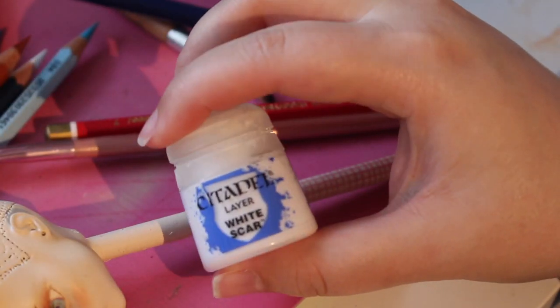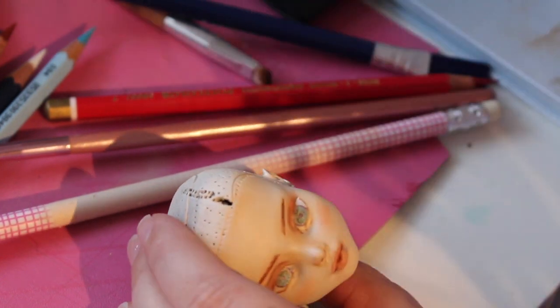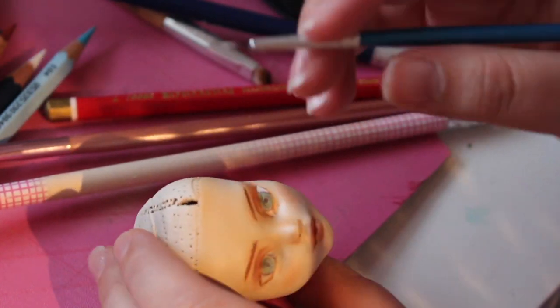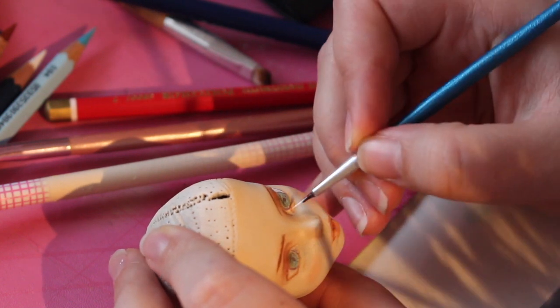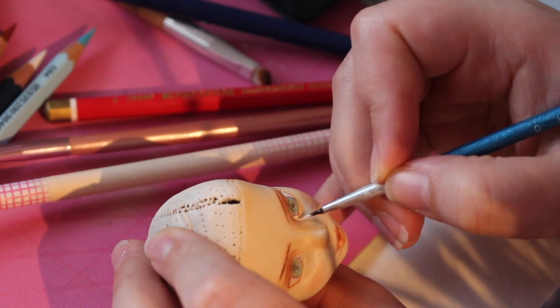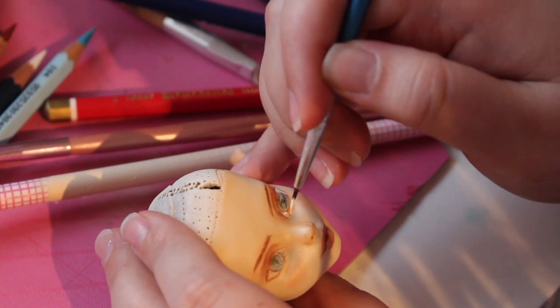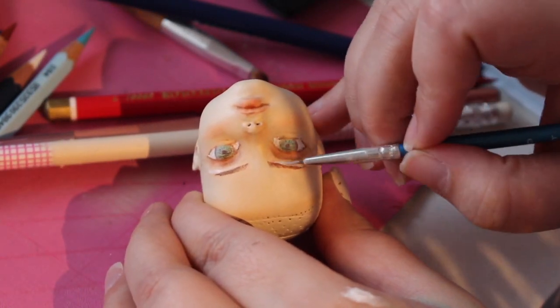As always, I'm borrowing my boyfriend's Stella's color in White Scar. I usually do the white part two layers in, so I can layer on top with shades and other colors. Watering down the Citadel white color, I use it as a highlight on the brow bow and the Cupid's bow.